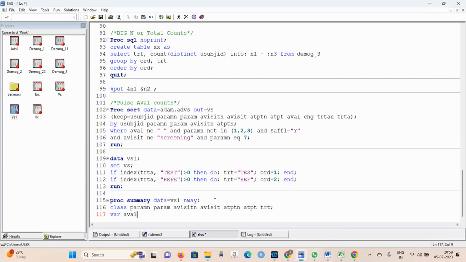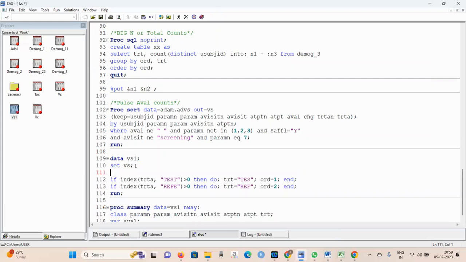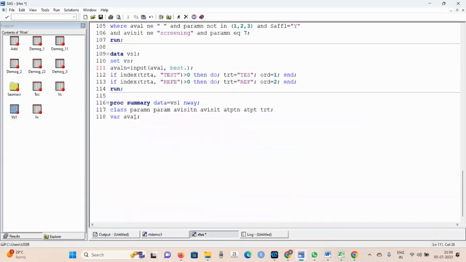Okay. So like that you have converted to the numeric one.